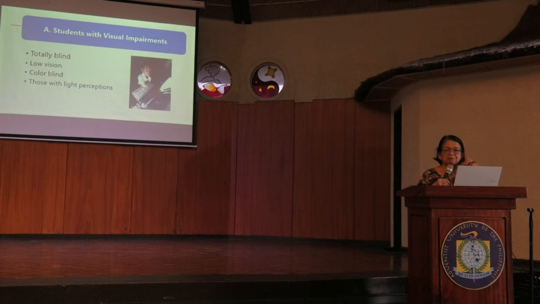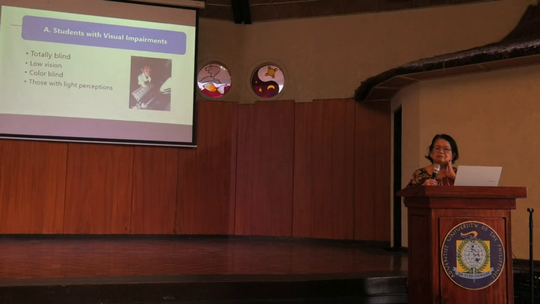Who are those students with visual impairment? The good doctor has already mentioned to us the different types of visual impairments, like totally blind, etc. But for this kind of person, they do not want to be called by technical, political, or medical strong words. They would just like to be called blind or person with low vision. So if you talk about the blind person, you mean they are either totally blind, low vision, colorblind, or those with light perception. And there's the other kind, which is called MDVI, or persons with multiple disabilities with visual impairment.